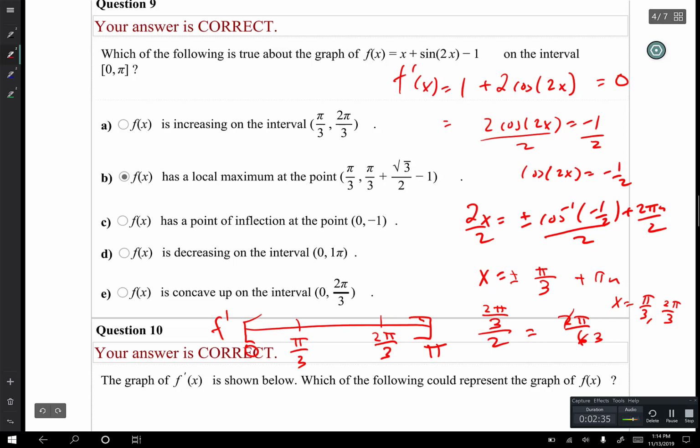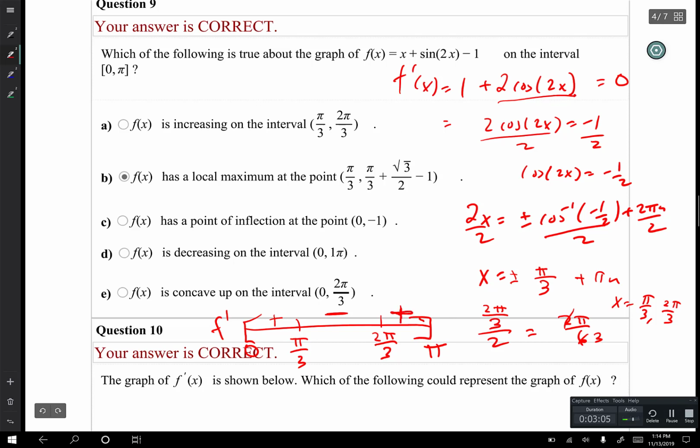But cosine of pi over 3 is always positive, so you know you're going to have a positive number because you're going to have this expression that's positive plus 1. Now I'm going to choose a number between pi over 3 and 2 pi over 3, like pi over 2. If I plug in pi over 2 for x, the 2's cancel out, and you get cosine pi, which is negative 1. So then you get 1 minus 2, which is a negative number, so I'm going to put minus. And you can imagine if you put a number bigger than 2 pi over 3, like maybe 3 pi over 4, you'll get a positive again.